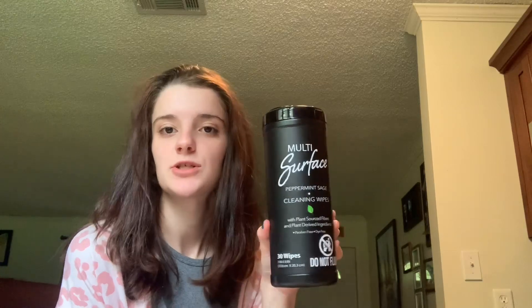Then I saw these, and a few people have hauled them and said they're really good. So I picked up the multi-surface peppermint sage wipes — there are 30 in there. They also have the peppermint sage dish soap and a spray for your counters and stuff, plus a multi-purpose spray in little packages. They sell them in two different formats with the same number of wipes. Next time I go, I might pick up the package version if they still have those.